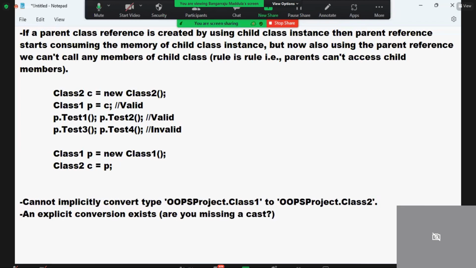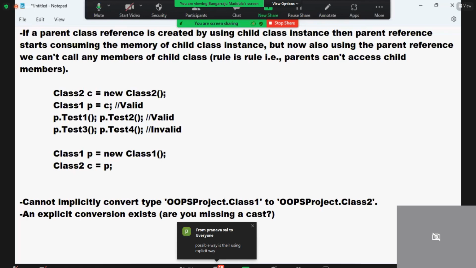What is the meaning of the first point? I did not ask you to read it. I asked you to tell me the meaning of it. You cannot initialize class 2 variables by using a class 1 instance.